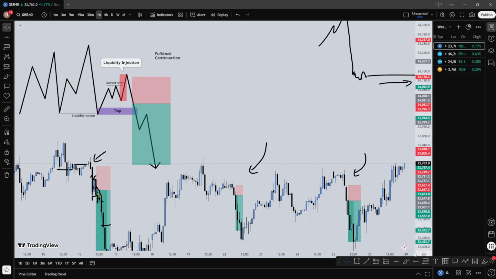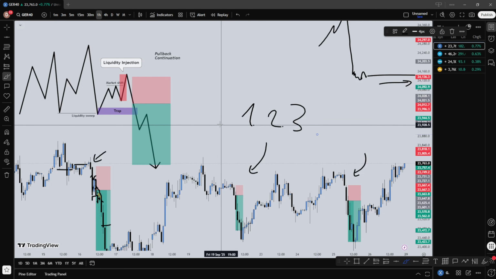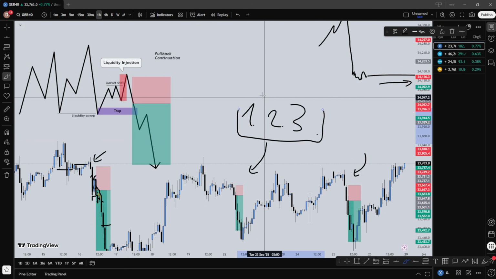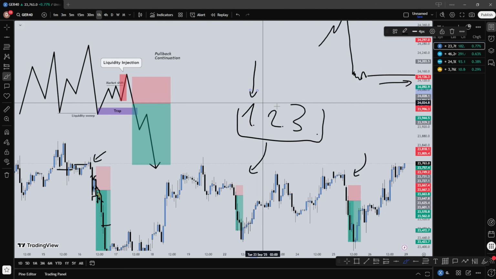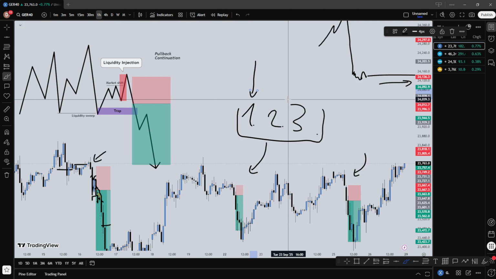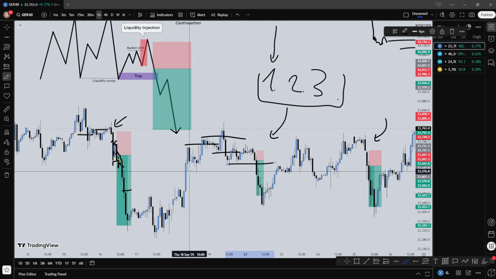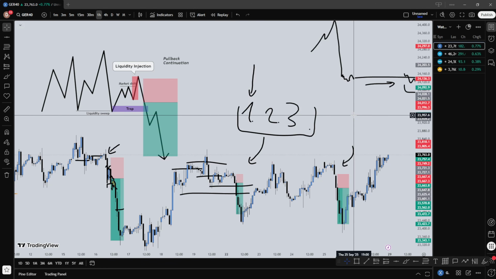Okay, so I only use 3 rules like this. Okay, I do not use any more rules. Okay, so this is the only thing that I'm using. I need to see moving averages, I need to see some type of other things, and that's basically it. I don't use any market shifts, I don't use any change of character, liquidity sweeps, because they are happening everywhere. Okay, as you can see, we got market shift, we got BOS, like everywhere. I do not use these things. It makes no sense for me.